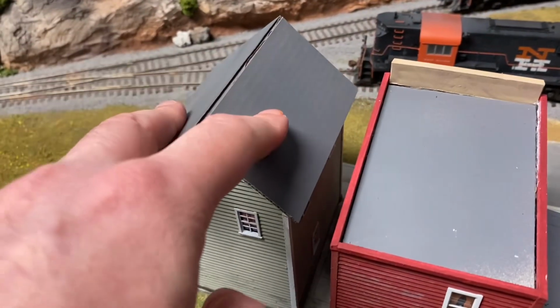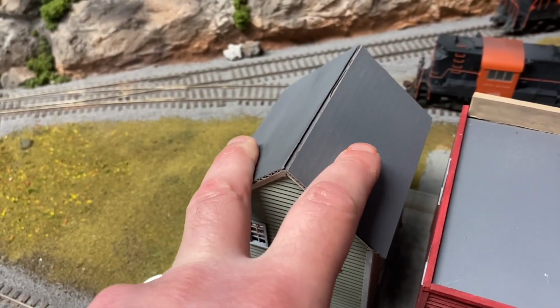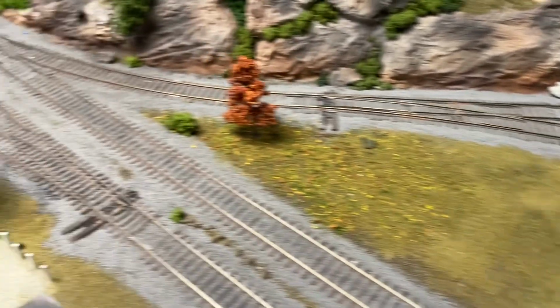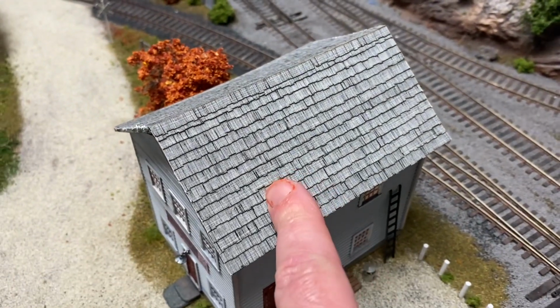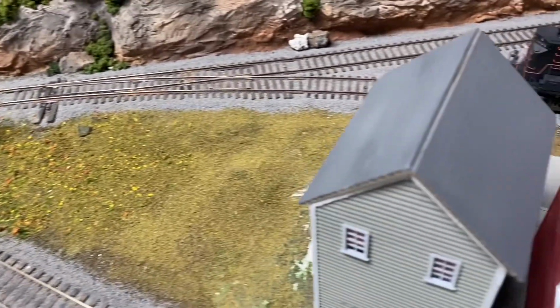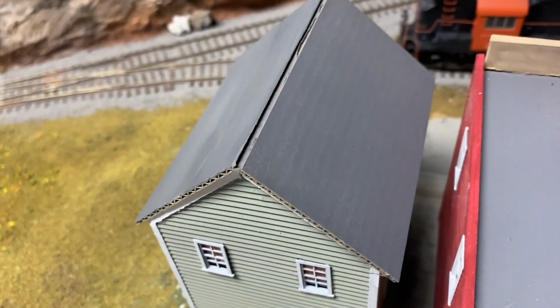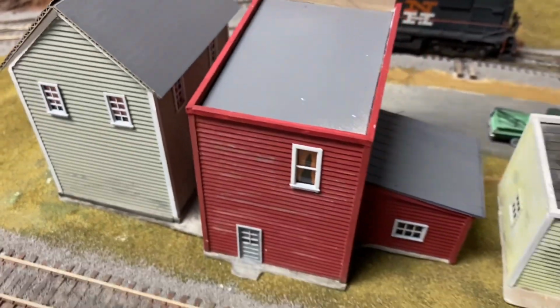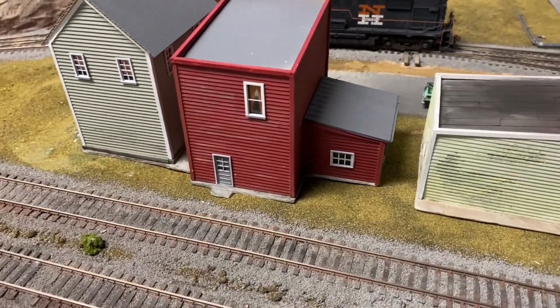And then these, I kept thinking that I had more shingles, and I did find leftover shingles from my last project. So I think I have shingles left over from this structure that I scratch built. So those will go on here. That's probably one of the next things I'm gonna tackle, but let me take you over to the workbench and show you what else I have for this section here.